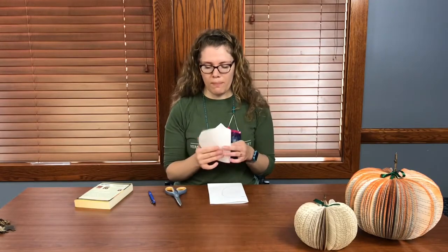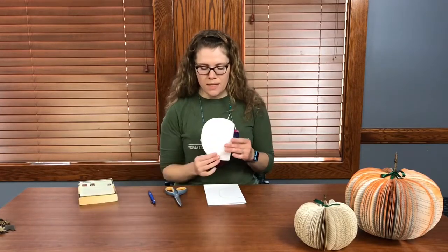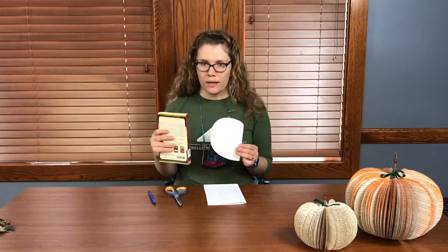Here's one that I've already got cut out. And that's what you're going to use to trace your pumpkin. I will provide some templates in the take-home kits, which will be this shape, roughly, if you want, or you can make your own template. But I will try to include templates that are relatively comparable to the size of the book you end up using. So once you have your template, you can do this before or after, you're gonna have a book.